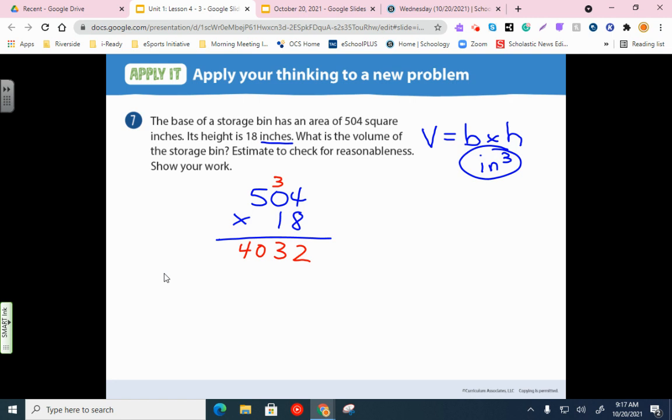So first step, since we're dealing with the tens, put your placeholder. And I also want you guys to get in the habit of crossing off these numbers we carry over from the ones, because we don't want those to get confused or added on when we do our tens.